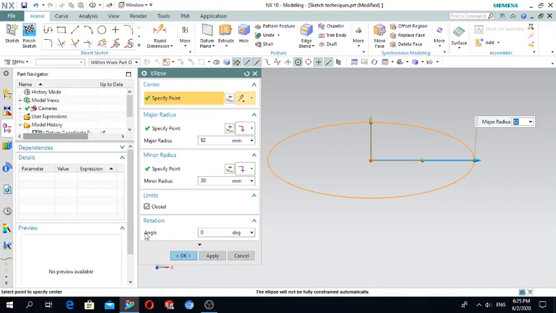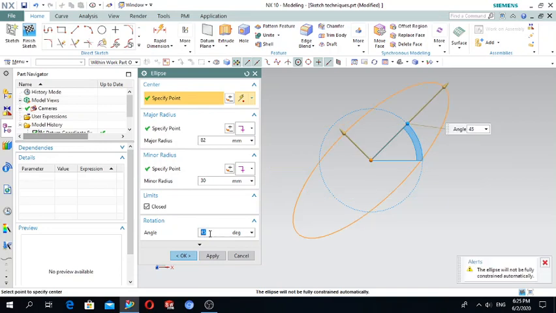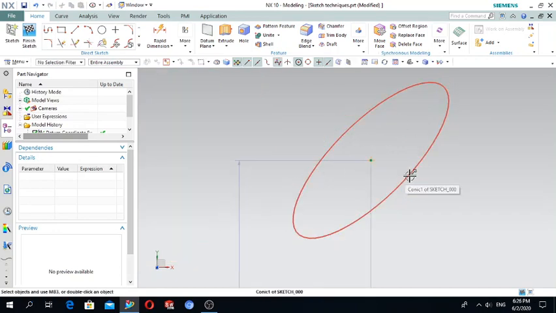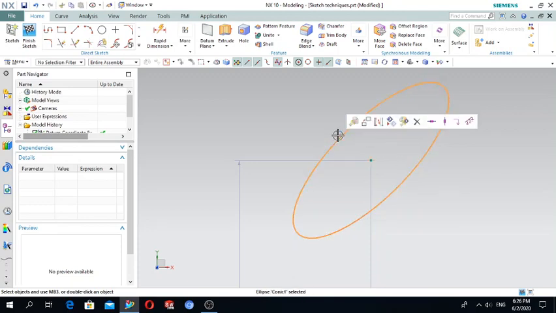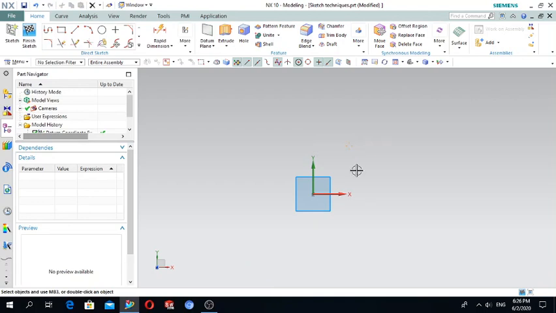Here, for example, we can write 45. You see the angle of the ellipse is 45 degrees. Press OK. The ellipse is created. Select the ellipse, press delete.